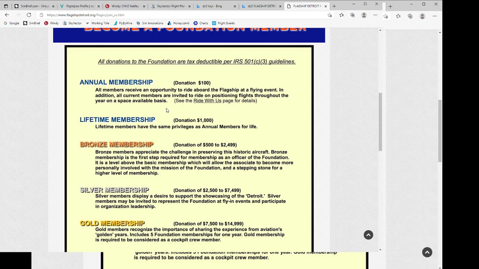So a positioning flight is, for example, they're at their home base, and they're going to go to an air show in Boston. That positioning flight, if there's space available, I can ride on it if I'm a member. And that's $100 a year.